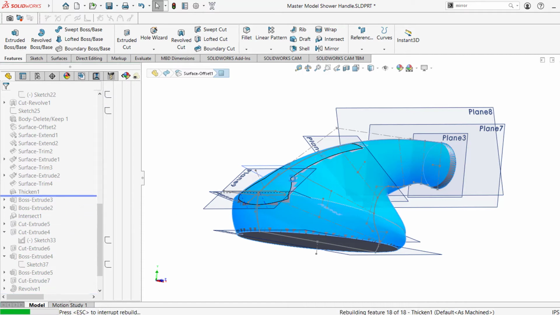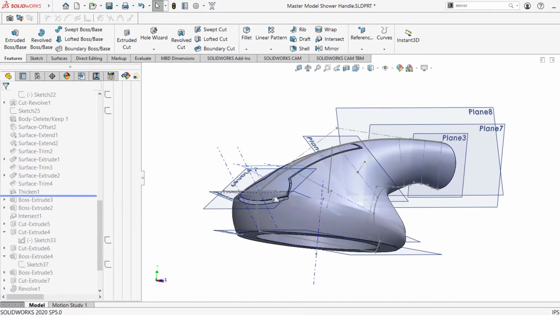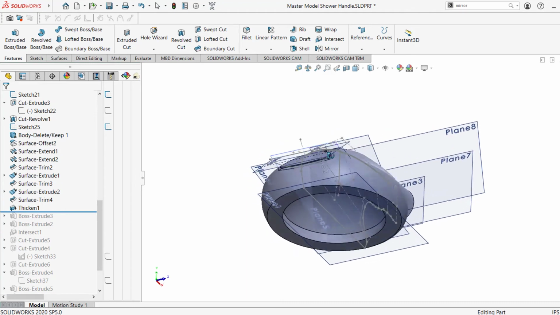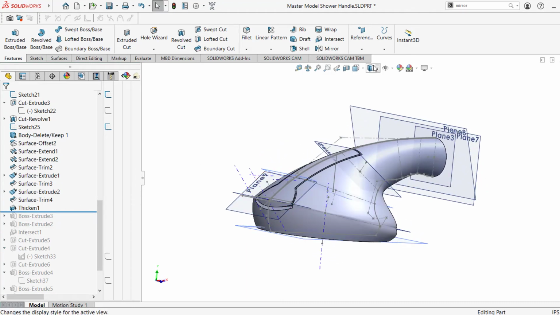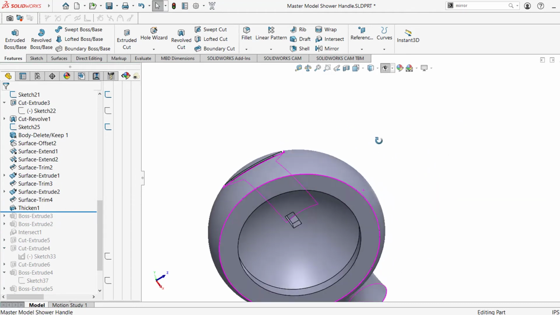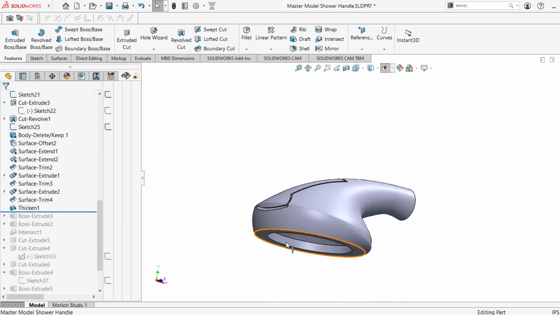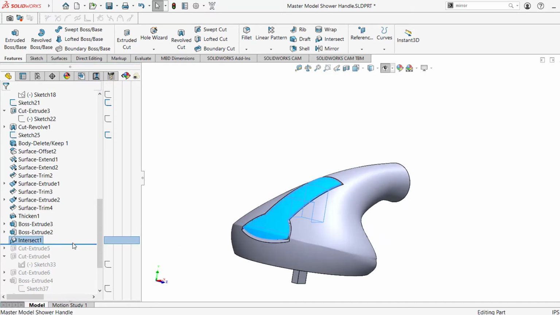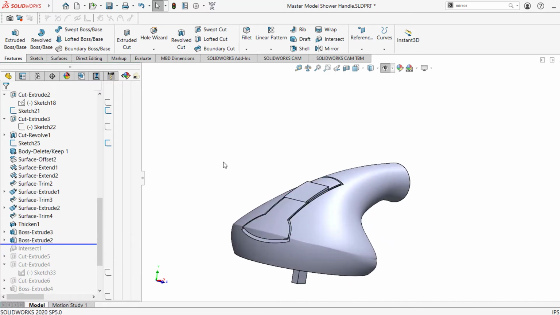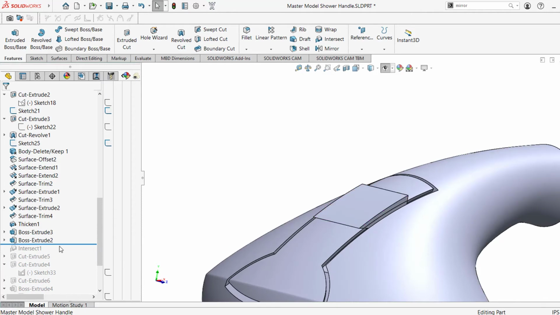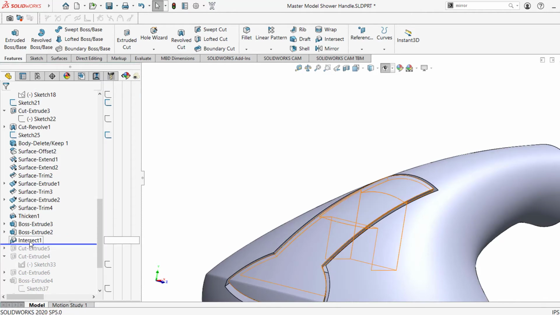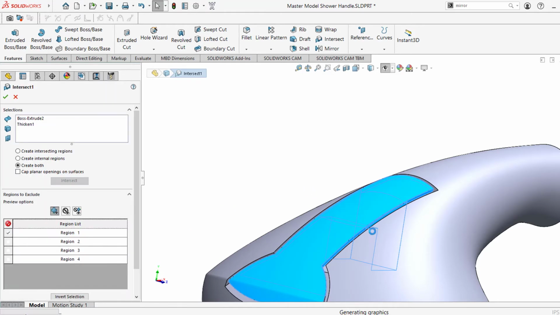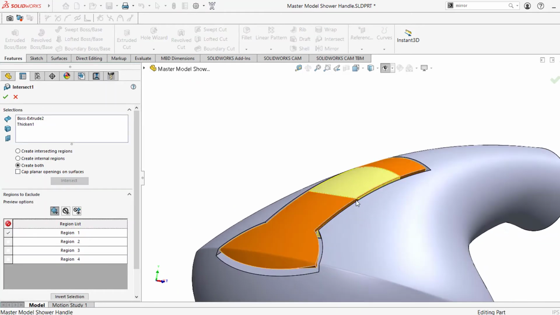A lot of surfaces and thickening. Let's remove, there we go. I did a revolve feature on the inside to create some space. And then I want to show you my favorite SOLIDWORKS feature, which I have mentioned in the past. It's the intersect feature. When two bodies intersect, you can do an intersect feature and delete the bodies you don't want or the ones you want to keep.